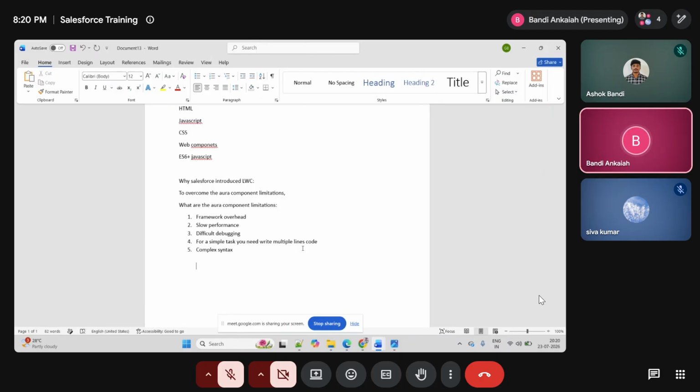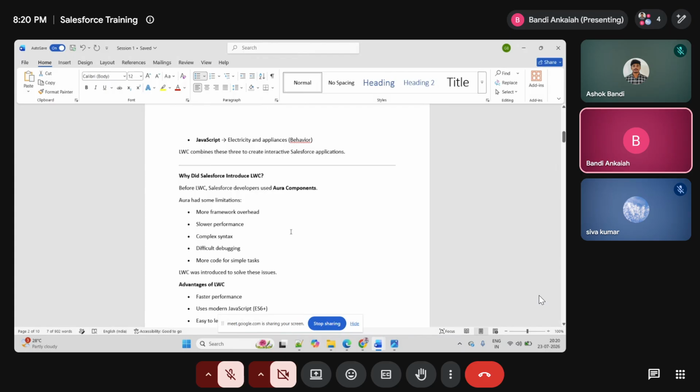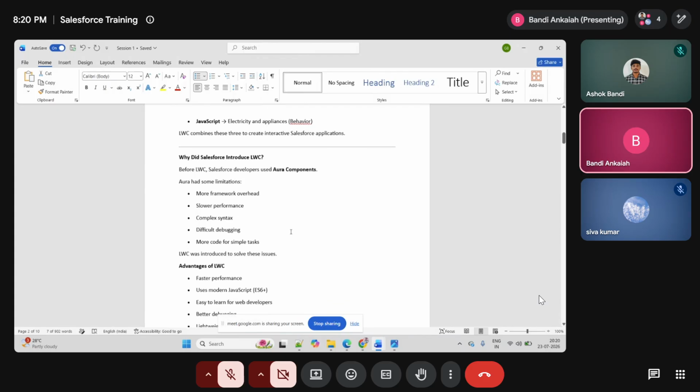All these things will be faster compared to Aura components.